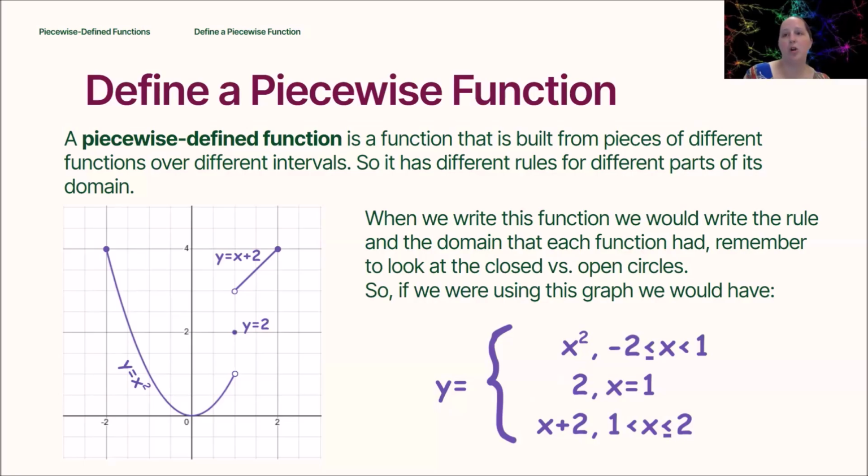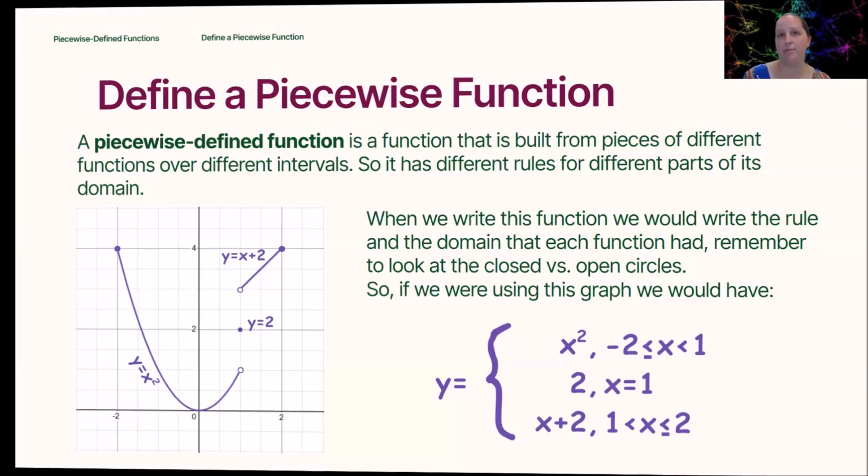And so we're going to really look at our domain. From my x value of -2, until I get to an x value of 1, which is not included, the function that I'm looking at is an x squared function. At y equals 2, I'm looking at just 2, and that's when x equals 1. For the line x plus 2, I'm looking at that from 1 until 2. So my x value is from 1 to 2. Again, I'm looking at the graph of my function and then the x values that it's over.